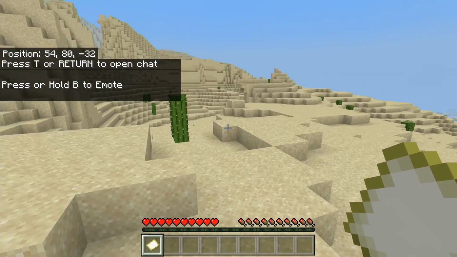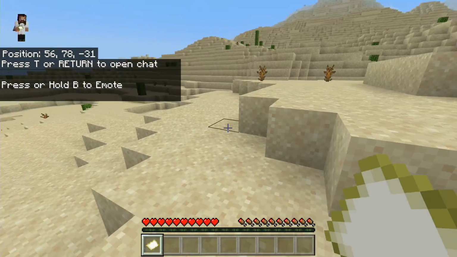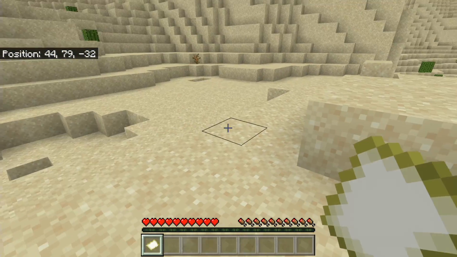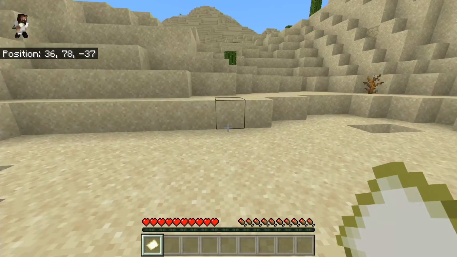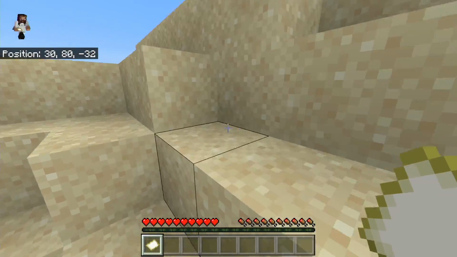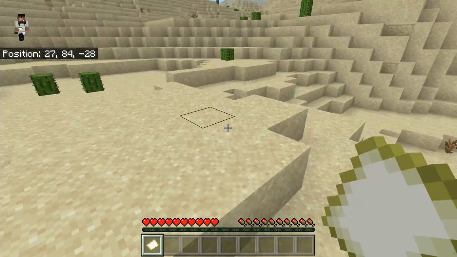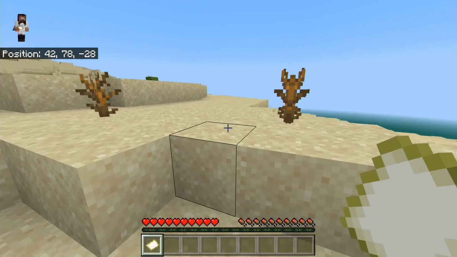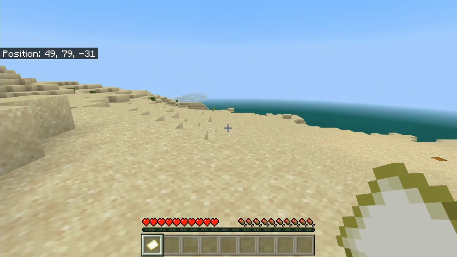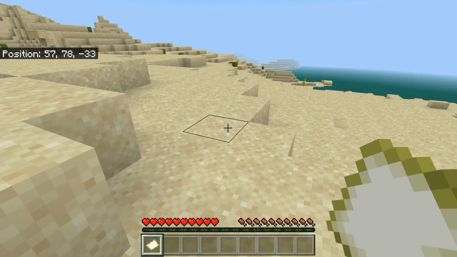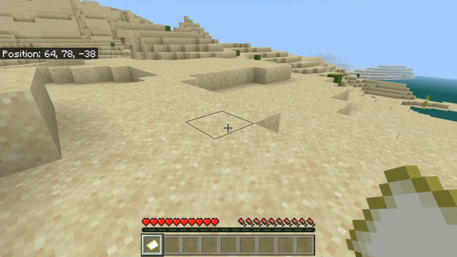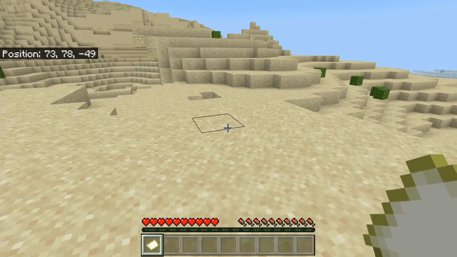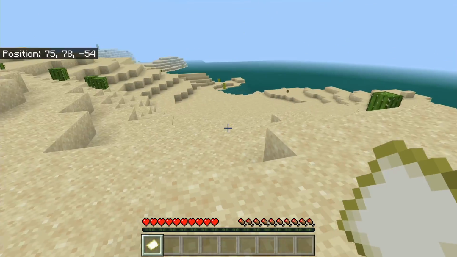Now, what this has the effect of doing is you can end up with massive mountains up to like Y256 potentially, because as I said before, the terrain doesn't change. It also means that if you selected an ocean biome, you still get land. It's just that none of the mobs will spawn because they're all supposed to be aquatic mobs, and aquatic mobs don't spawn unless there's water.